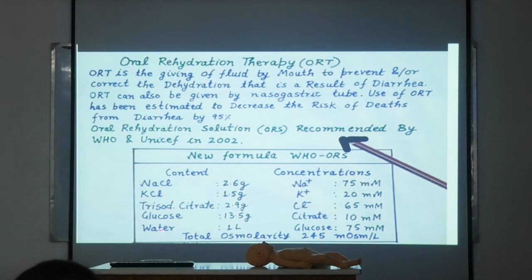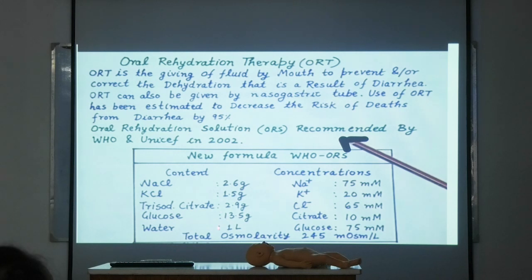ঠিক আছে, জল আছে আর এই ইলেকট্রোলাইটস গুলো আছে, সোডিয়াম, পটাশিয়াম, ক্লোরাইড, সাইট্রেট, এই ইলেকট্রোলাইটস গুলো আছে আর গ্লুকোজ আছে। এদিকে চলে আয়, সেগুলোই লেখা আছে, সোডিয়াম আছে, পটাশিয়াম আছে, ক্লোরাইড আছে, সাইট্রেট আছে, গ্লুকোজ আছে। You must be able to answer, if asked, what at least are the components of ORS, and you should be able to answer what is the percentage of, what is the amount of those components.